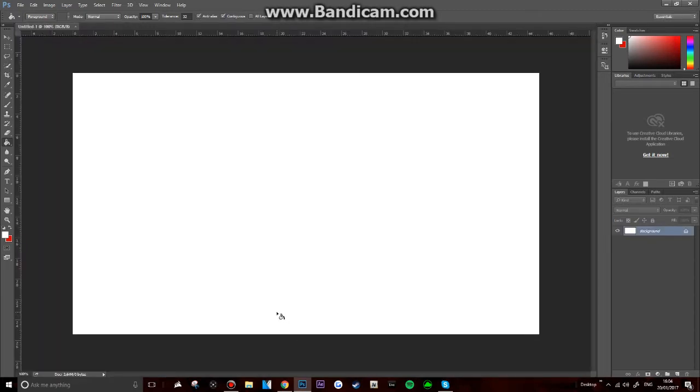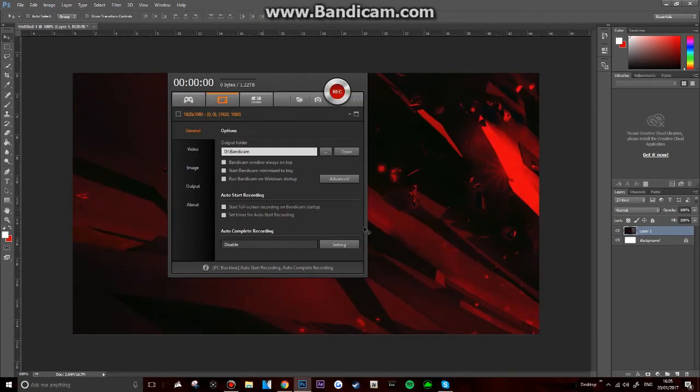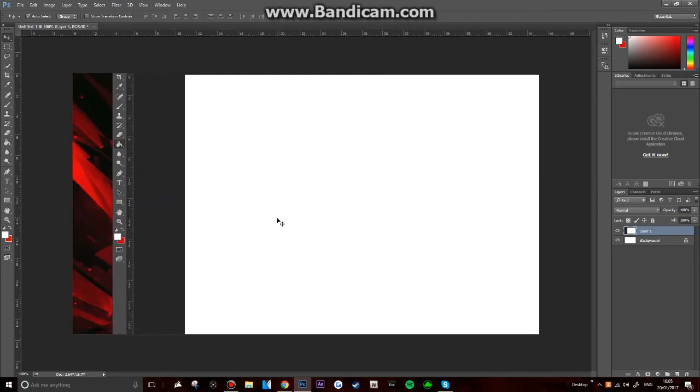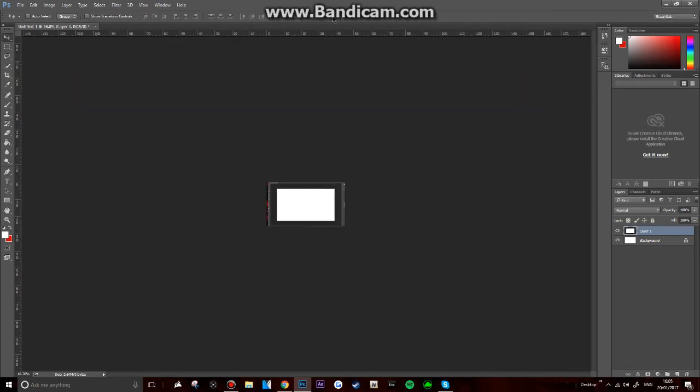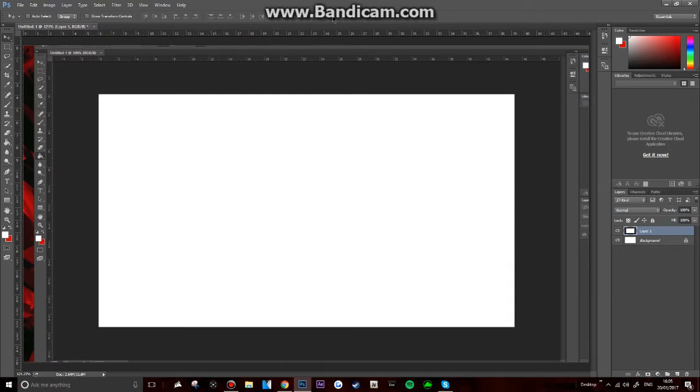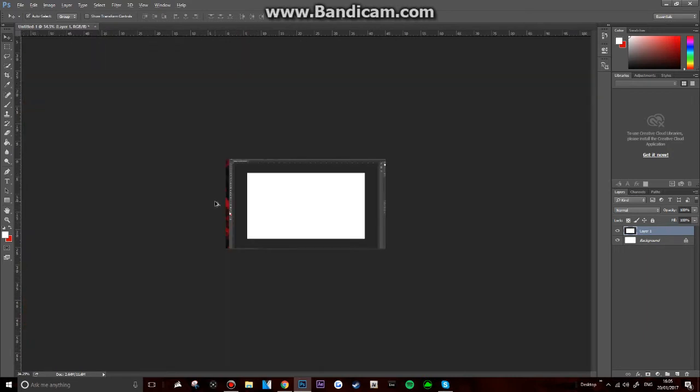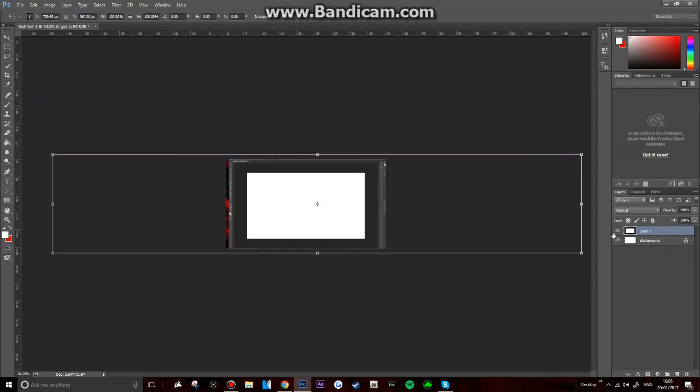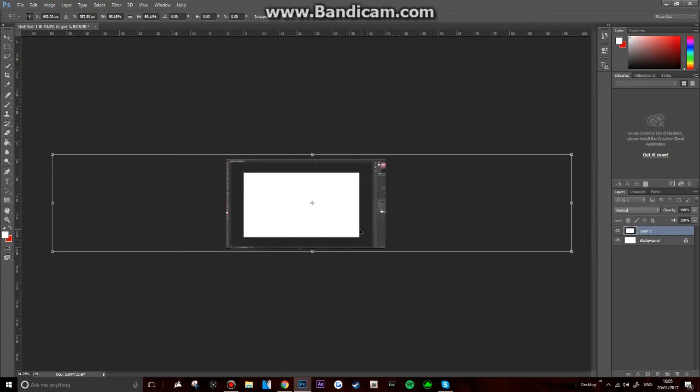Alright, I'm going to just take a print screen by pressing the Windows key and PRT-SC on the keyboard, and you'll see that it's right. So obviously if you've got a triple monitor set up, then that's going to show up with the 3 monitors. Alright, if you press Ctrl and T, it will select the whole thing, and if you press Shift, that'll keep the actual size of the window.